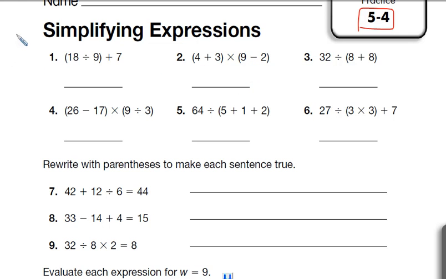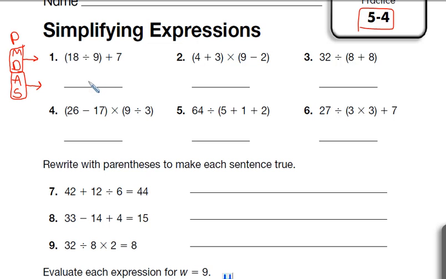So just to remember, we have please, make, donuts, and sausage. That stands for parentheses first. Always do what's in the parentheses first. Then do multiplication and division next. Remember, when you do that, you start on the left and you work your way to the right. After you've done all the multiplication and division problems, you do addition and subtraction last. And again, you start on the left, work your way to the right.